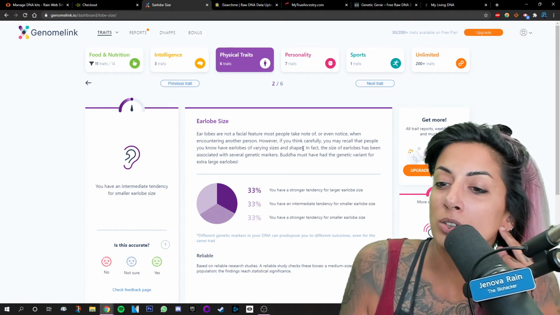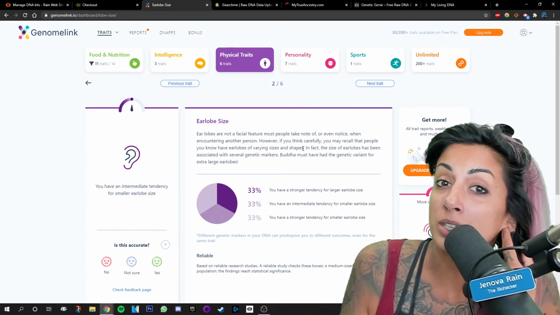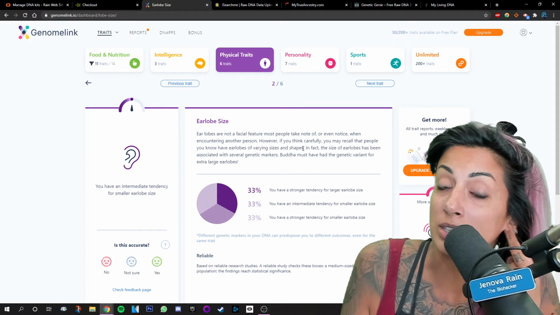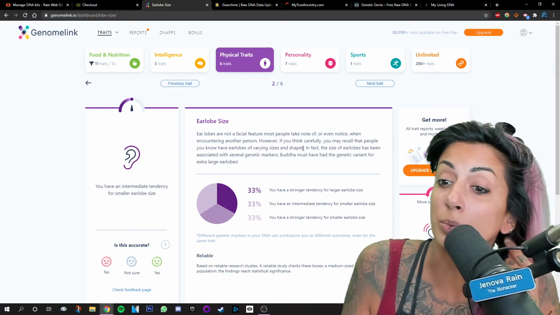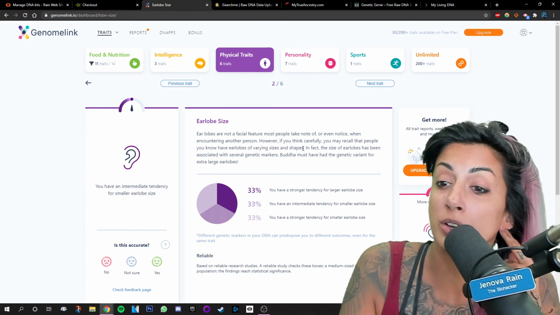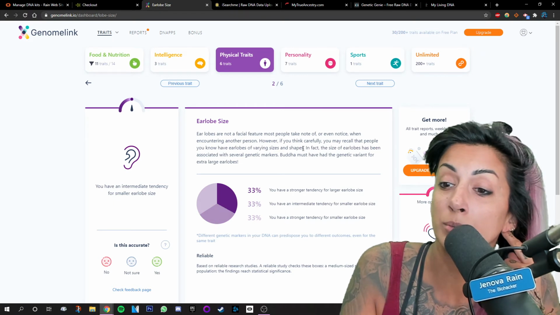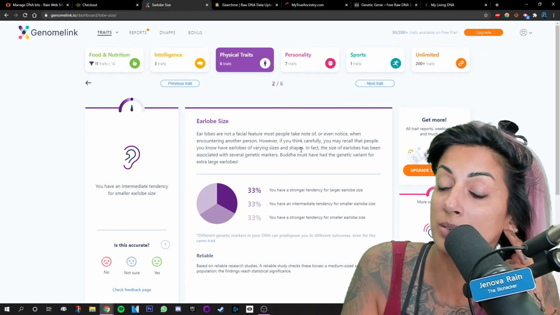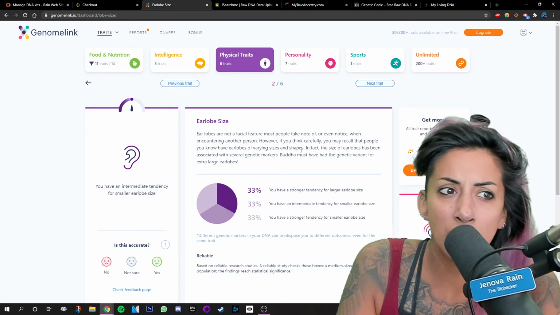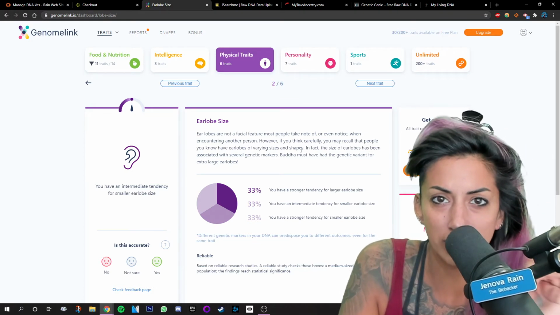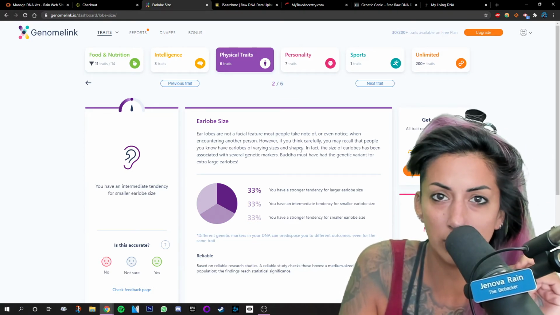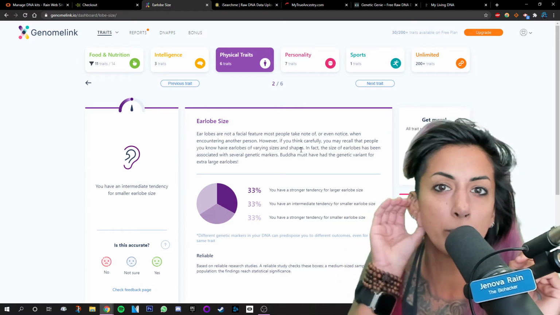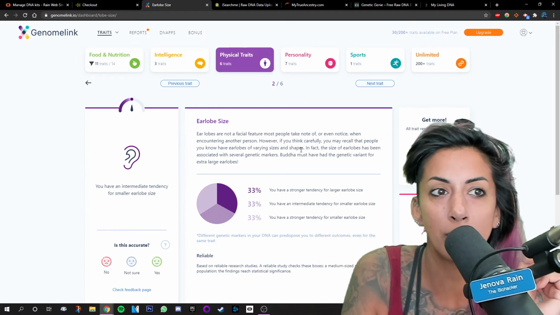So this is not an accurate representation of my genetics because I've stretched these, which means these are bigger than what they would have been otherwise. I did have super small, tiny earlobes before I started stretching them. Stretching, I mean with jewelry, like ear stretching, when you put tunnels or plugs in and slowly taper them up, like when you've seen people with the massive ones. Yeah, that's what I'm talking about.